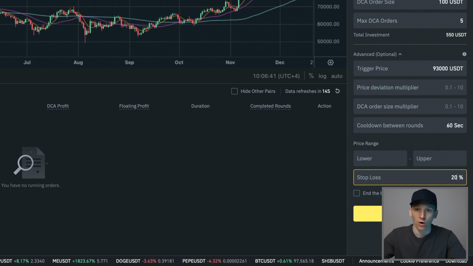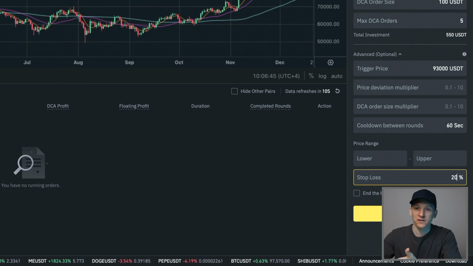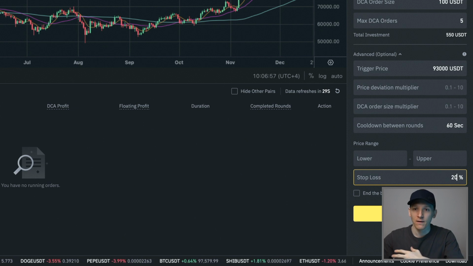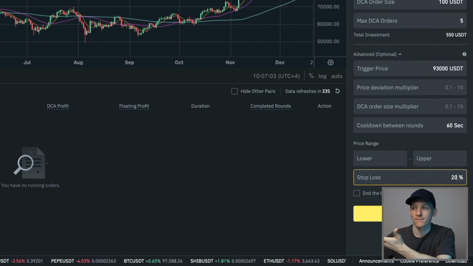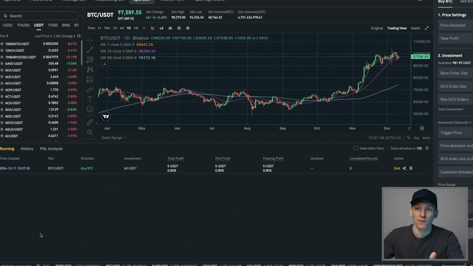Now, you would have taken a loss on that. So you would have bought in and then taken a 20% loss, and that just prevents further losses. So if it goes down 50%, obviously you're glad to be out. But again, you may just want to ride that volatility. So that's up to the individual as well. But that stop loss is a trade that trades out of the asset back into the stable coin that you're trading here, and then prevents further losses. But again, it's up to the individual whether you actually want to ride the volatility or not. I've opened a bot so you can see exactly how it works if you do have one running.